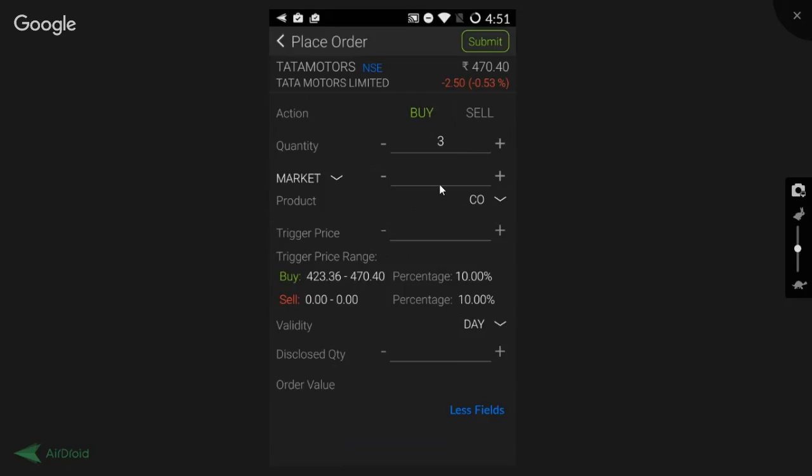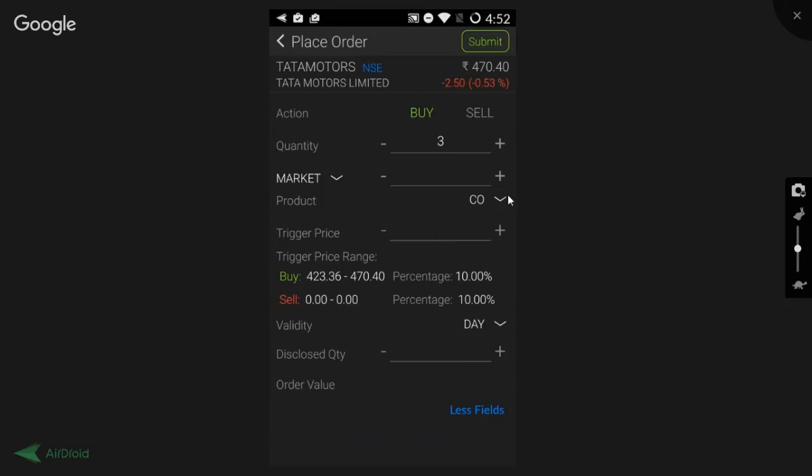So once the buy is executed, if the market falls down, our stop loss would be executed, and if the market goes up and reaches your desired price, you just have to go in the order book and exit the second leg, and your order would be executed at the market price.